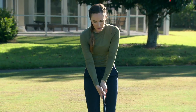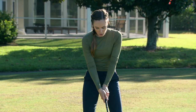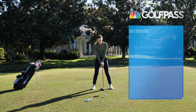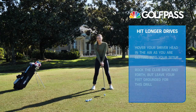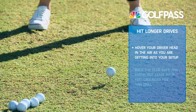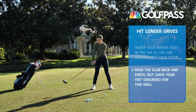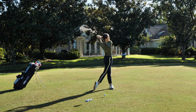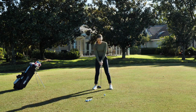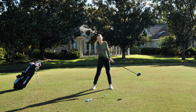The second drill — you can actually hit balls with both of these — I'm going to hover the golf club up in the air a little bit as I'm getting my setup. I'm just gonna start to kind of go back and through, leaving my feet on the ground this time, but allowing my chest and hands to swing back and through a little bit, and then go up and through the ball. When we go to hit the ball, the club is starting way out in front of that golf ball.